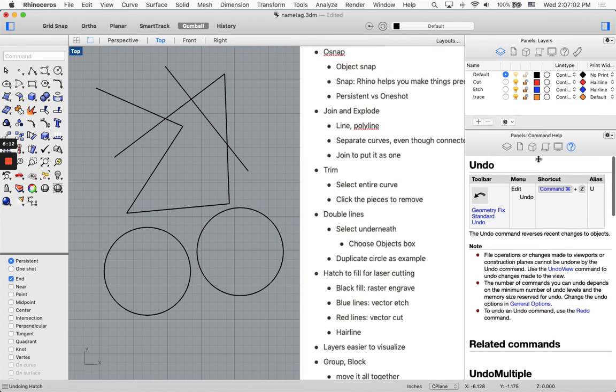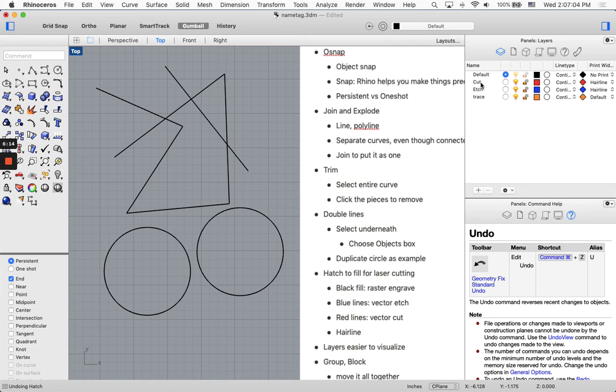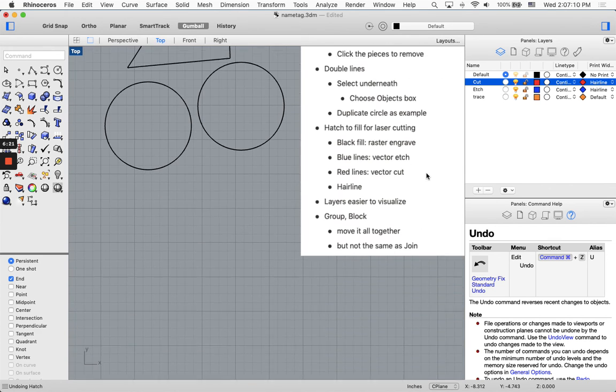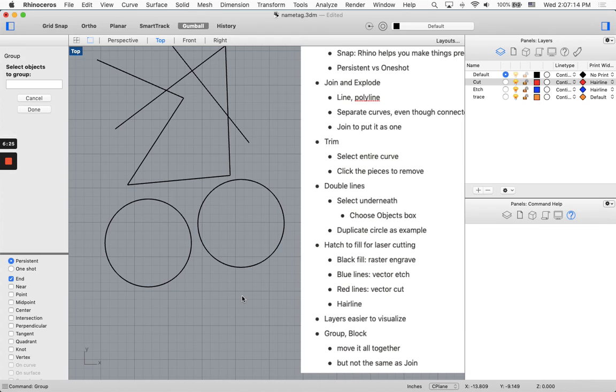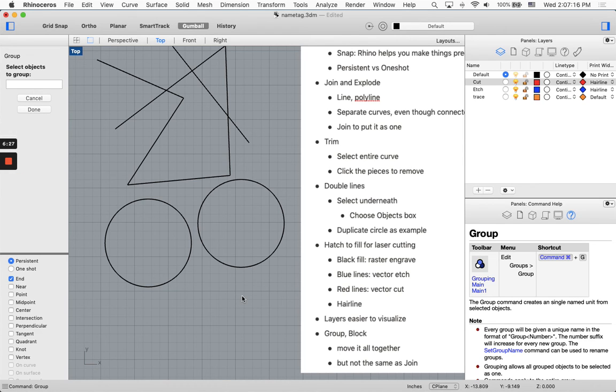we talked about this in the, I think, second episode. It's really important to use the layers, right? That way you can sort of hide and show different things. Now, there is a command called group and block, and in my limited experience with Rhino, I haven't really found it all that useful, but I have encountered somehow when a student accidentally used group thinking that it was a useful thing, and group is the word that's used in Tinkercad, so I can understand the confusion, but you can't really visualize the group that you made, so it's really not important.